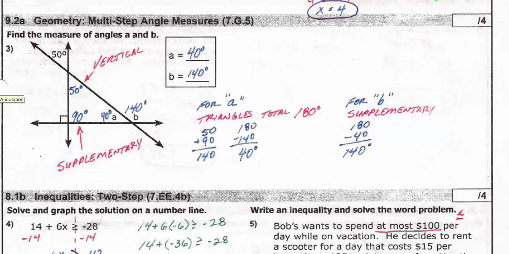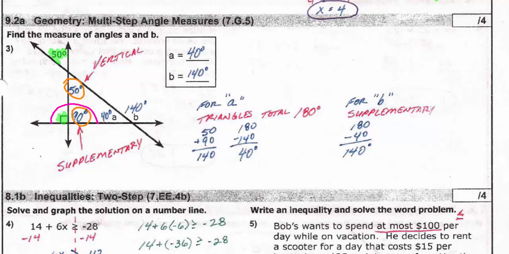So we're ready to solve the puzzle. They give us this 50-degree angle. Well, as soon as they give us that, we know that the angle vertical to it is also going to be 50 degrees. They give us this little right angle box, and we know that that means that if you take that right angle box and the angle next to it, those have to total 180 degrees. Those are supplementary. So since that's a 90, we get this 90.